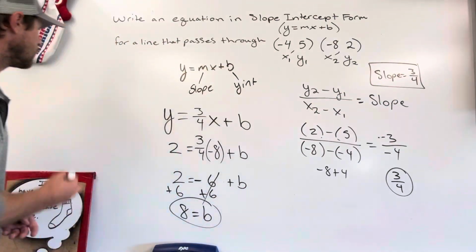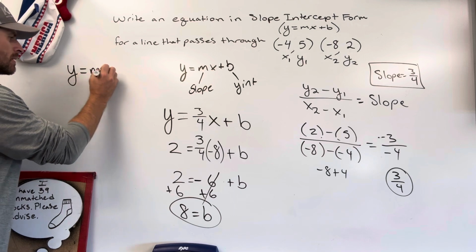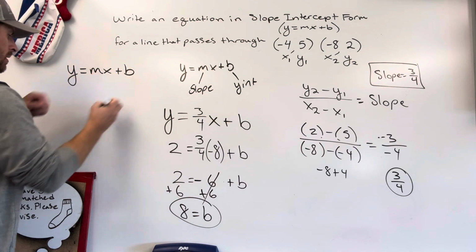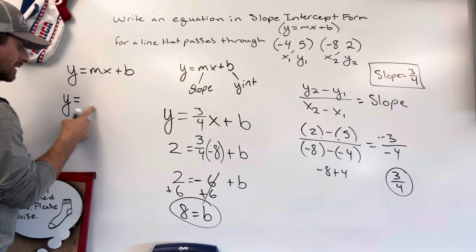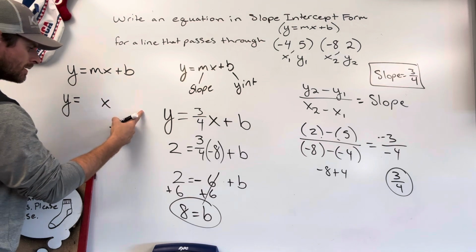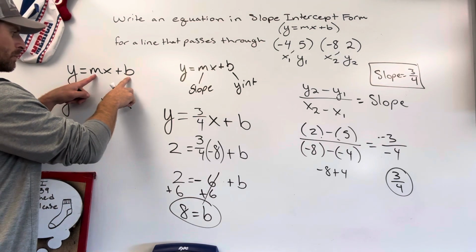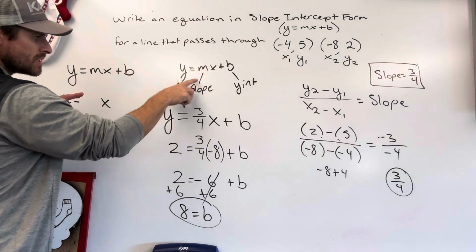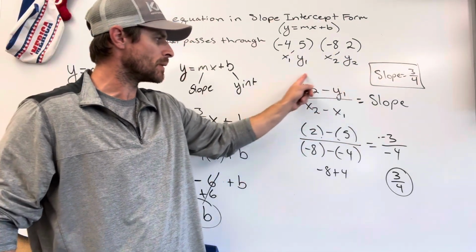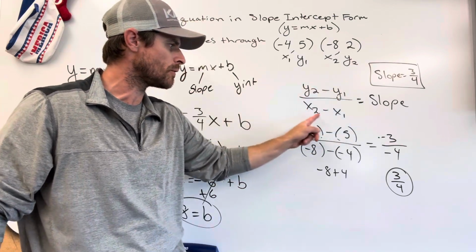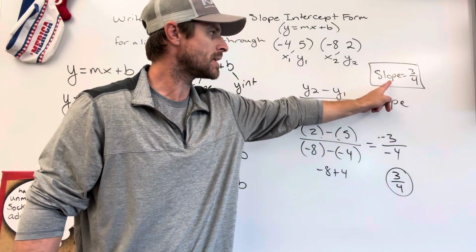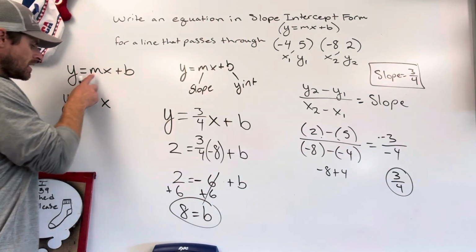We're being asked to get y equals mx plus b, meaning we've got to change the m and the b to numbers. So I'm going to say y equals, I'm going to leave this spot blank. I'm going to put the x down. I'm going to leave this spot blank. Now, what did we find for m? M is my slope. We found the slope by using the slope formula, y2 minus y1 over x2 minus x1, which gave us 3/4. So we said slope is 3/4. Change that m to 3/4.